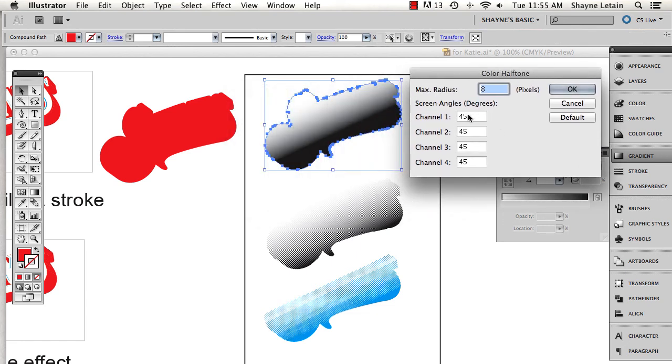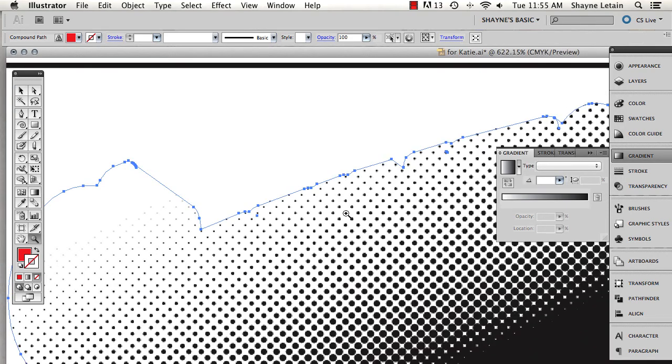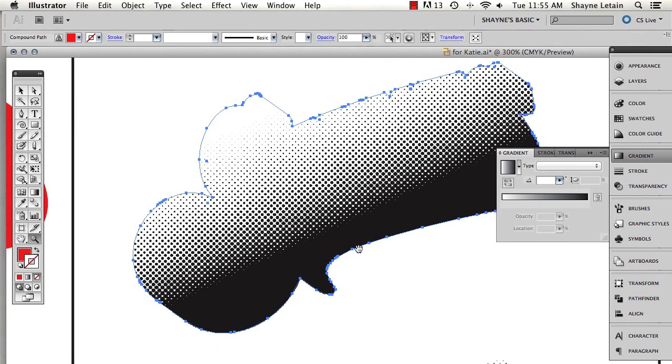For this effect, each channel 1 to 4 should be the same value. I choose 45. That just tells me what angle the dots are going to fall at. You can make that any value, as long as it's the same. And this value here, 8, is the size of pixels that you're going to use. I found 8 worked well for this effect. I'm going to say OK. And you can see that that shape has now got a halftone dot effect applied to it.